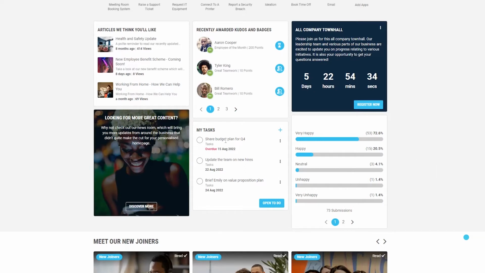Now, not only can I see my tasks at a glance when I'm getting ready to start my day, but I can actually interact with these tasks in a transactional manner too. And all of this is kept in parity between the third-party system and my homepage. So share budget plan for Q4 is actually overdue, but I've realized I sent that out yesterday evening. So it's actually done. It's a nice feel-good start to the day because I can scratch off one of my to-do list tasks. And there we go. So one third of my to-do list already chopped down at the very start of my day.